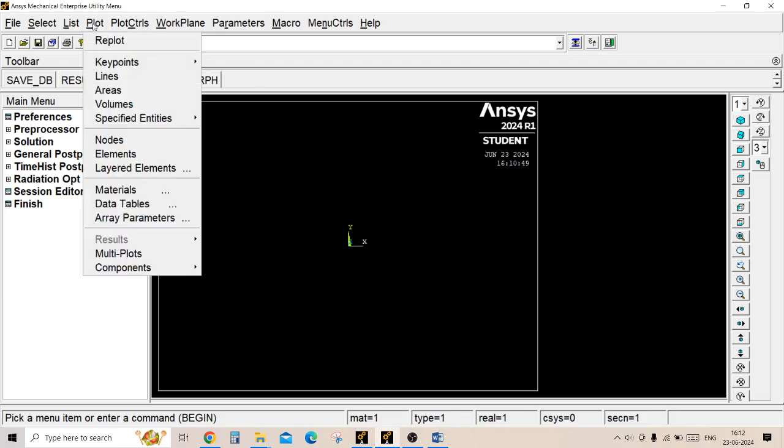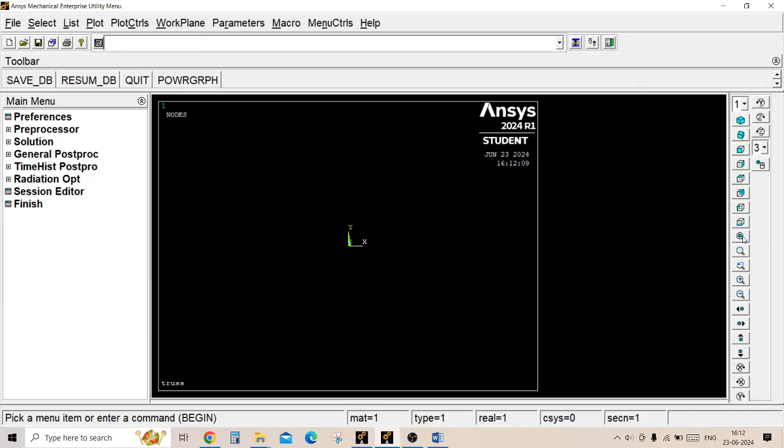You can go to plot and click replot, or you can go to the fit view option. After clicking on fit view, the title is displayed on the lower left corner. This is an indication that we are going to solve a truss problem.